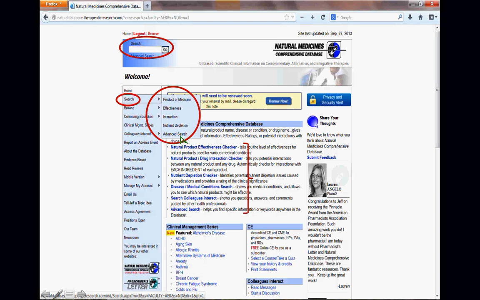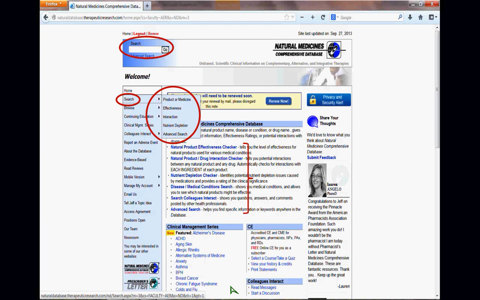When you click on search, it produces a secondary menu that allows you to search via product or medicine, effectiveness, interactions, nutrient depletion, or something called advanced search. In addition, here on the home page, you can go directly to various search features and search them individually. We'll come back to all of this when I go live onto the website and we explore it a little bit together.